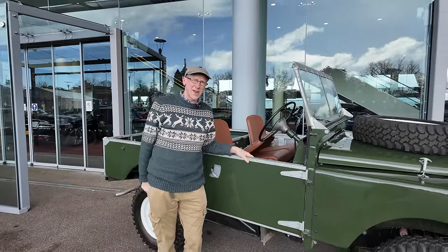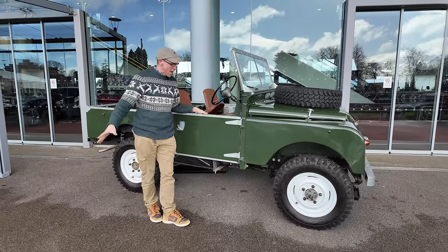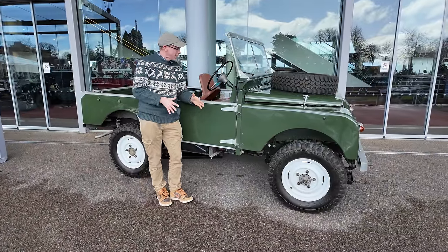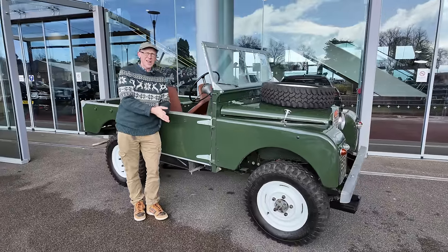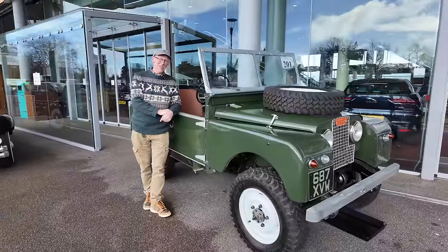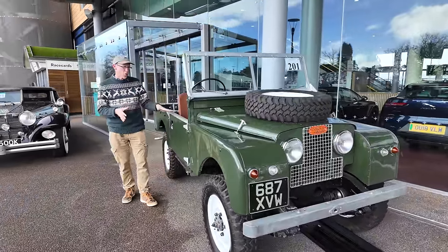We're starting in 1951. So obviously this is post-war, and the Land Rover obviously inspired by the Willys Jeep, and it's the start of obviously a British icon and the start of the Land Rover brand. So let's take a look at this one. I think this has probably been over-restored, but we'll look.